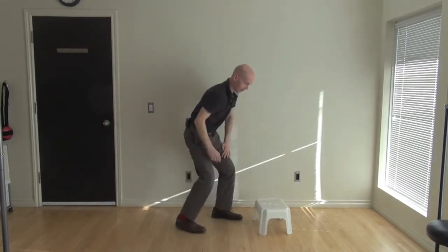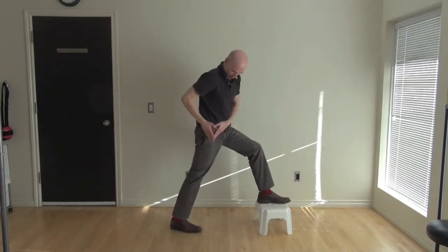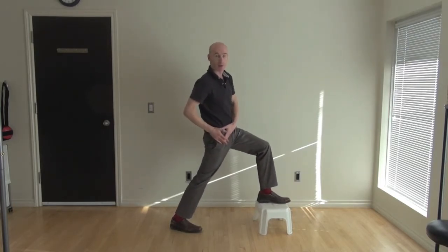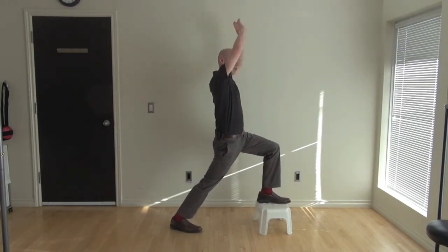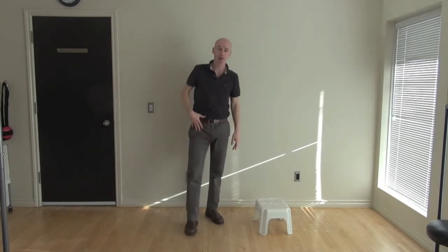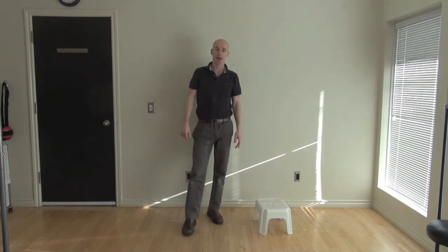Now some of you may feel you want something a little bit more advanced than that. You can just put a step up like this, and that stepping up will actually create a faster stretch onto the hip, or the stretch will come on faster. And then from there, same sort of thing: left, right, and rotate and rotate. So that's a great dynamic, three-dimensional hip stretch for the psoas muscle.